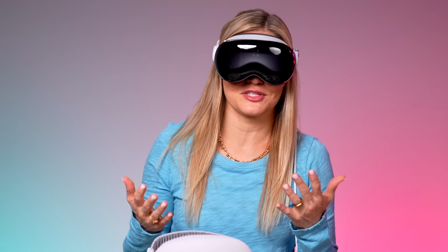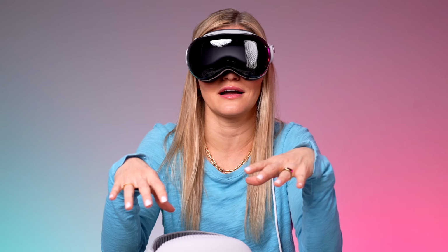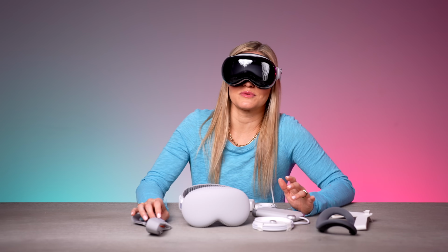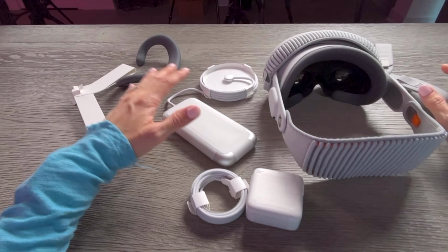So for me, as someone who gets super distracted, it's been kind of cool to keep me in the zone and focus on one task at a time. I've also been getting a little sidetracked because I just want to start playing some games or watch a movie, so then there's that. So I just unboxed VP with VP.